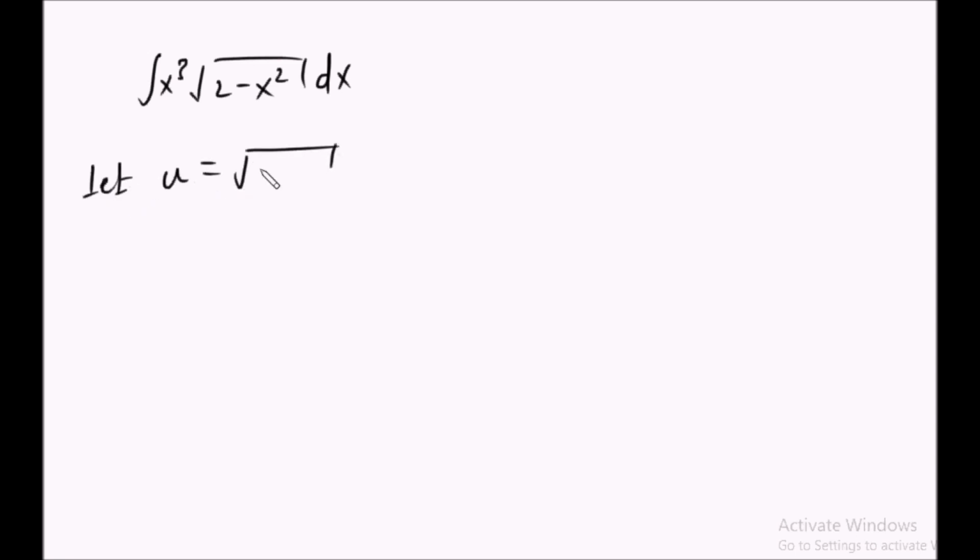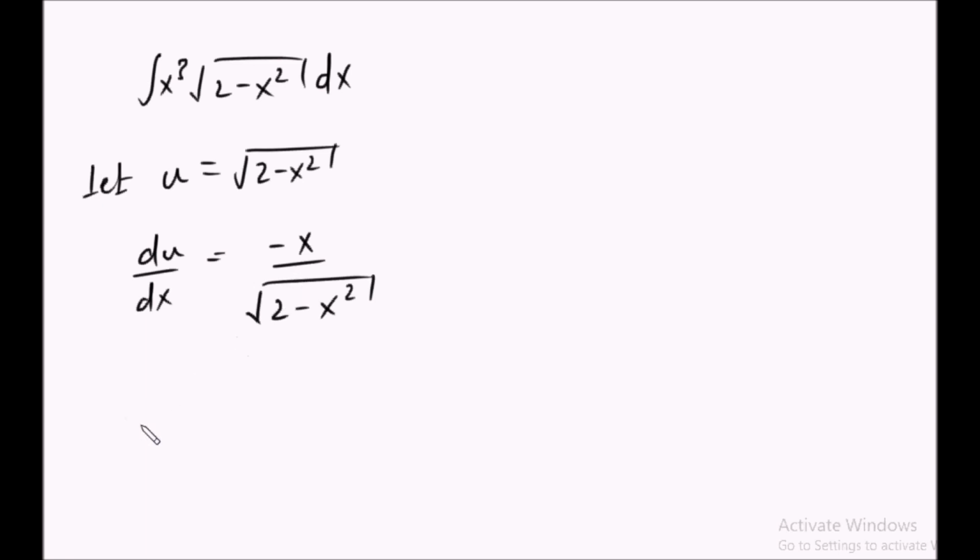So I have to integrate this one. X cubed, the square root of 2 minus x squared with respect to x. I figured I will use substitution. So I have let u iwe sawasawa na hiyo square root of 2 minus x squared. So nimepata du dx ni sawasawa na negative x over the square root of 2 minus x squared. So this is my du dx.